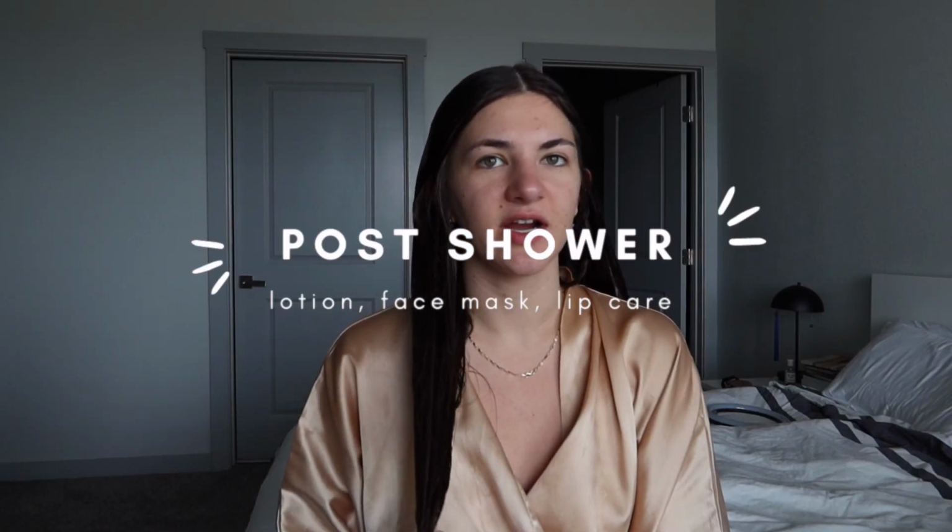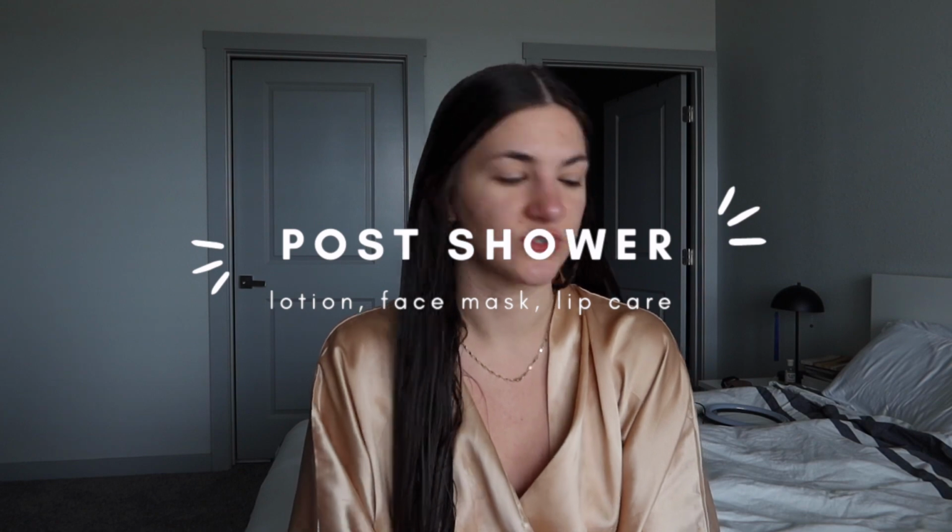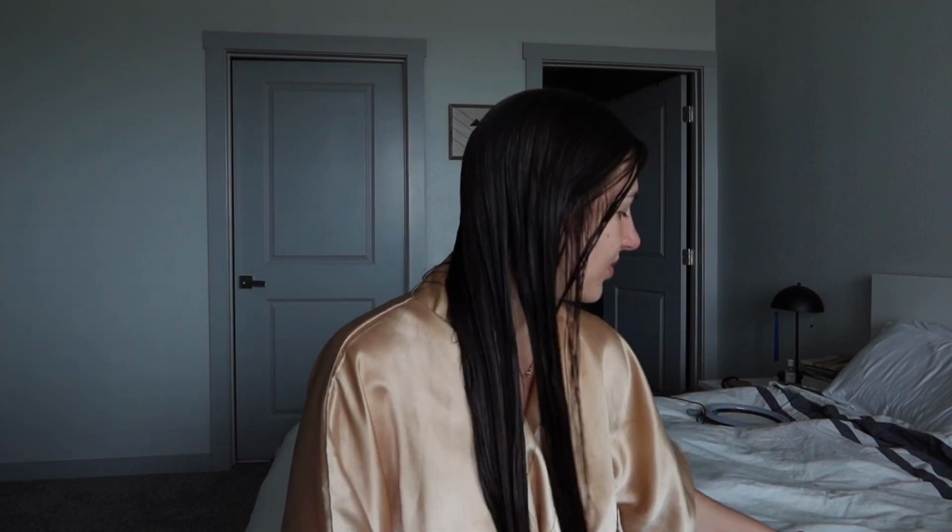Okay guys, I'm out of the shower. I brushed my hair and kind of did my hair care off screen because honestly I haven't really nailed down what I really love yet, and it's just painful to watch me brush out my hair. But I use the It's a 10 Miracle Leave-In, spray it, concentrate on the ends mostly, and then brush it through with my tried and true wet brush.